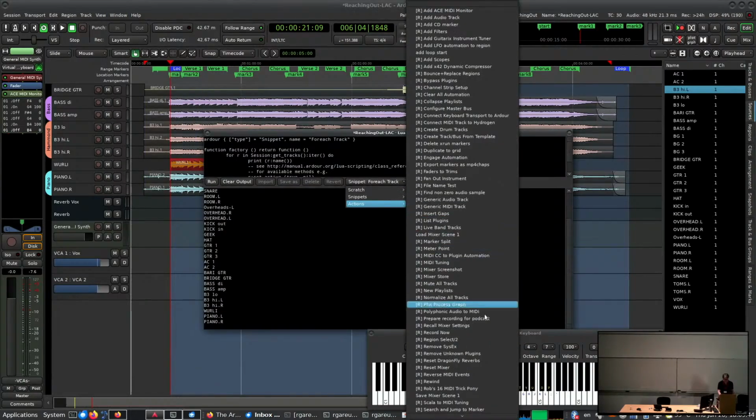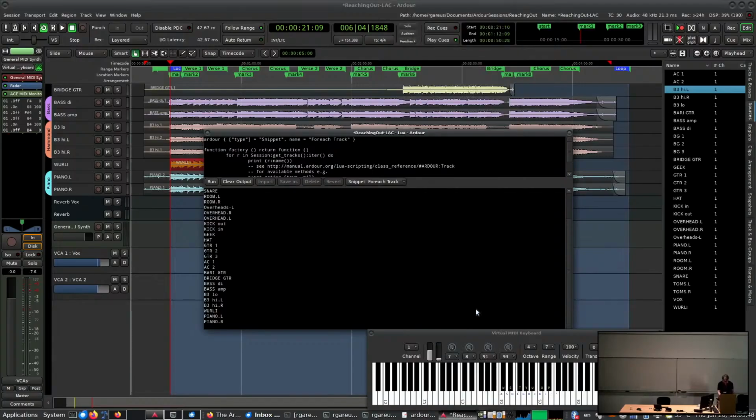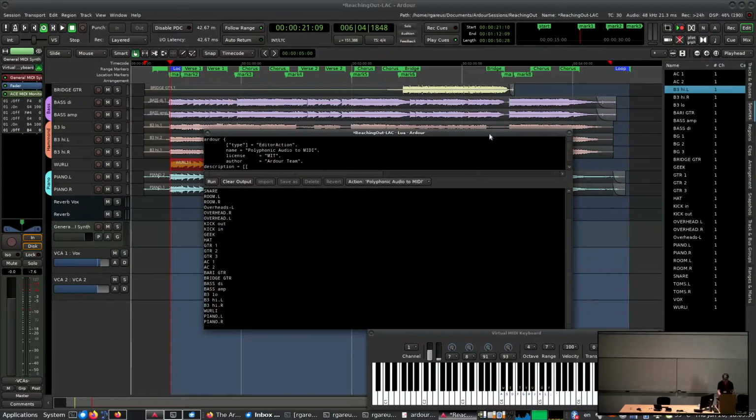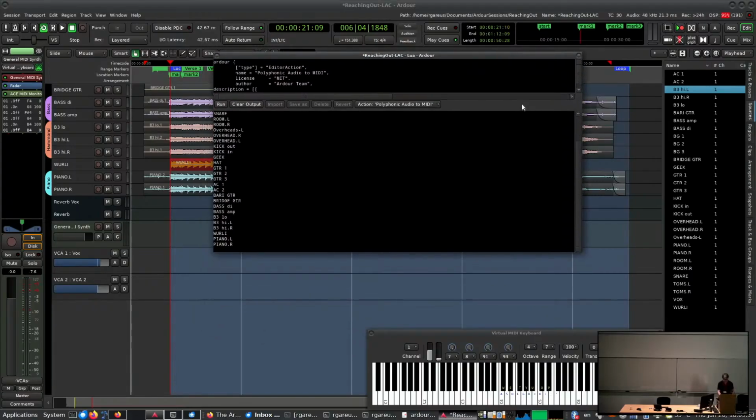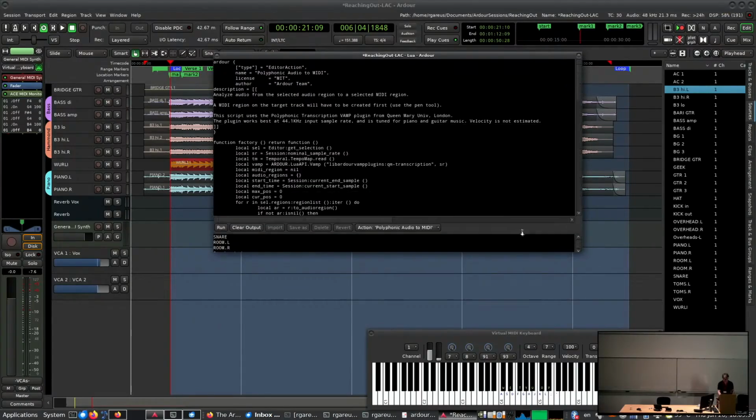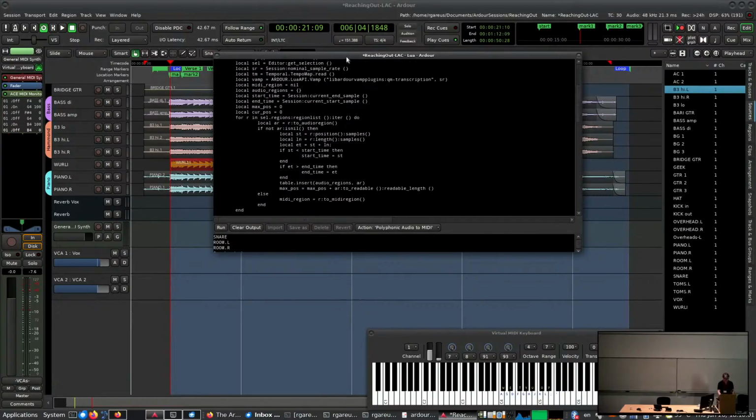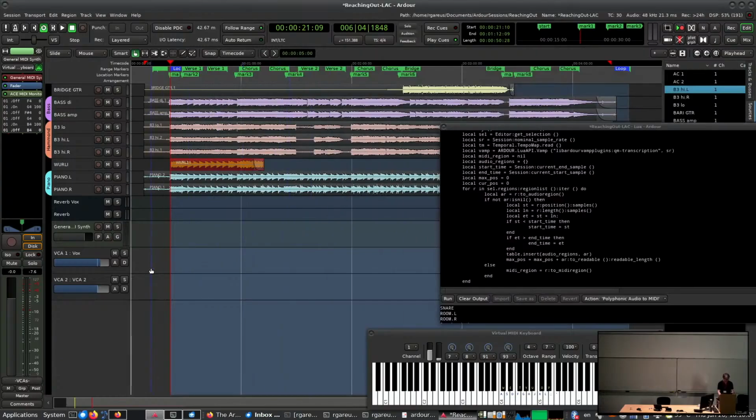It's an action script, and it's called polyphonic audio to MIDI, I guess. So I select an audio track and then a MIDI track where it goes to, create a region. Run the script.